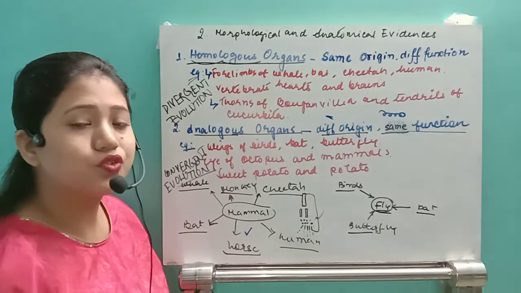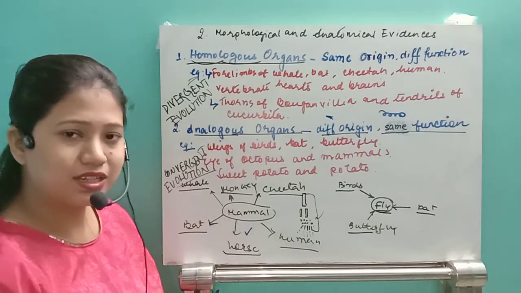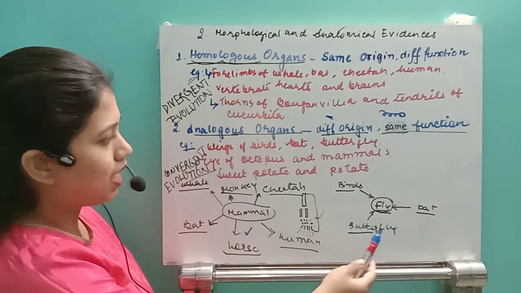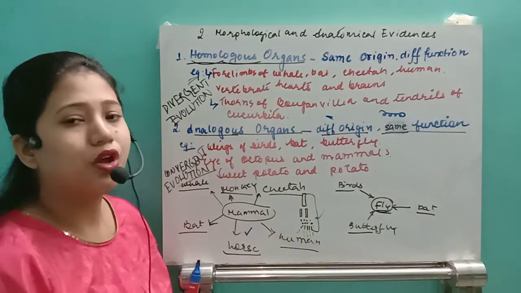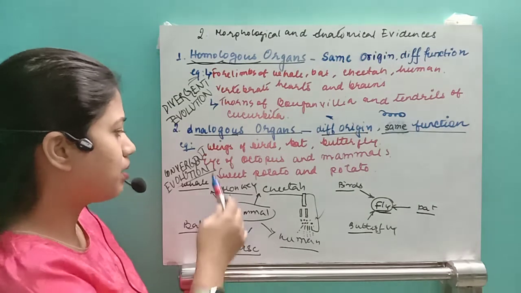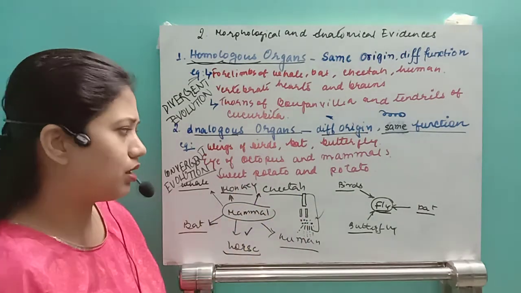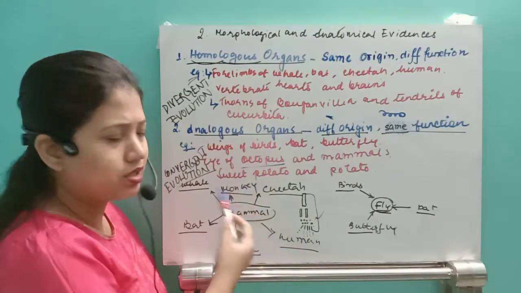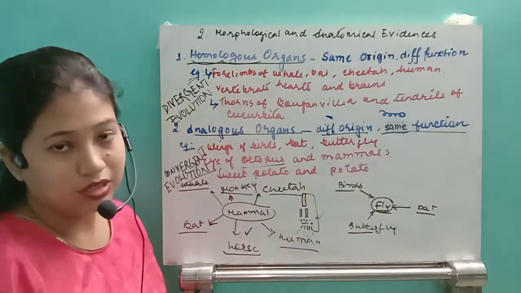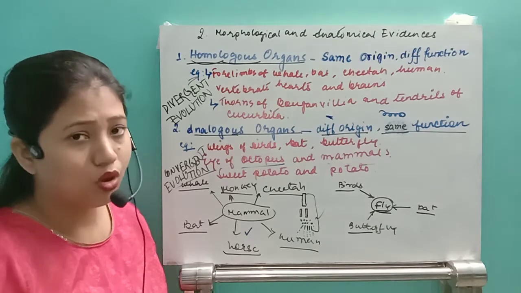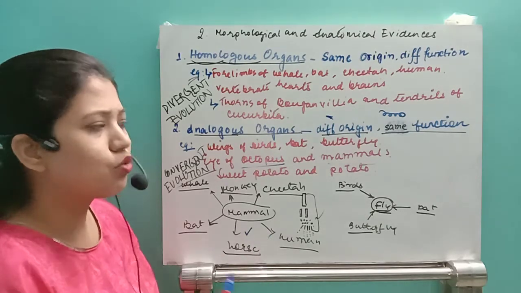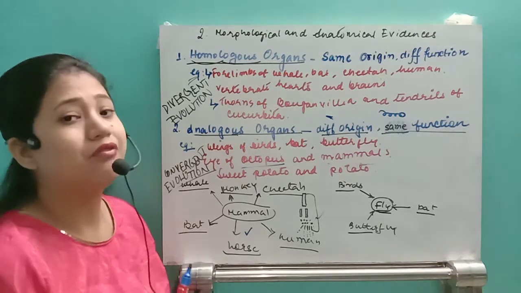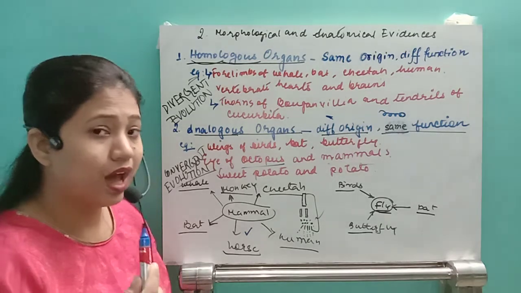After that, let us move to the next part, that is analogous organ examples. First example I have already given, wings of birds, bat, butterfly. This is an example of analogous organs. Next example, eye of octopus and mammal. Octopus is a completely different organism, mollusca, non-chordate, and then mammal. This is a vertebrate, isn't it? Completely different phylum, chordate. So these organisms are not sharing any common ancestry, but they both have the eye.